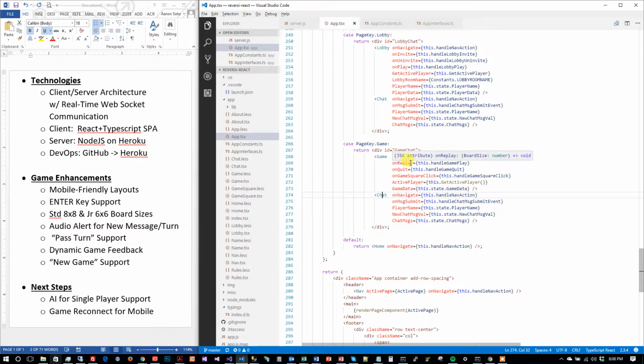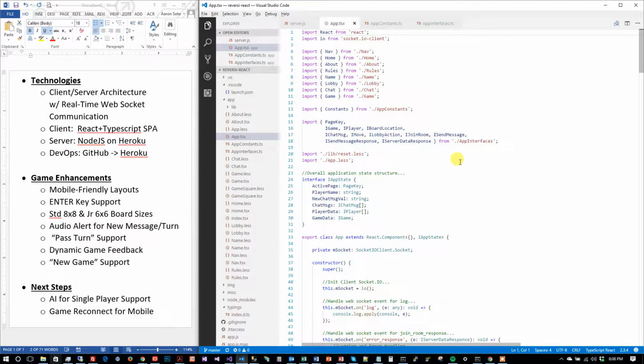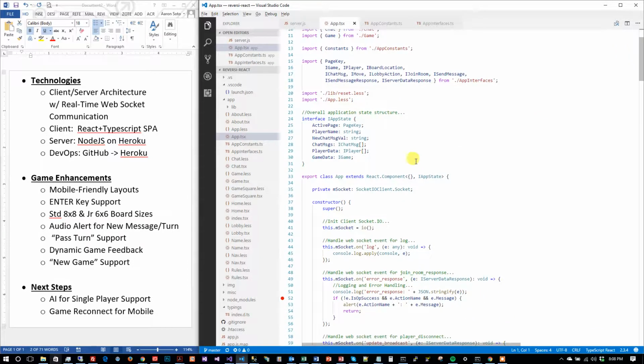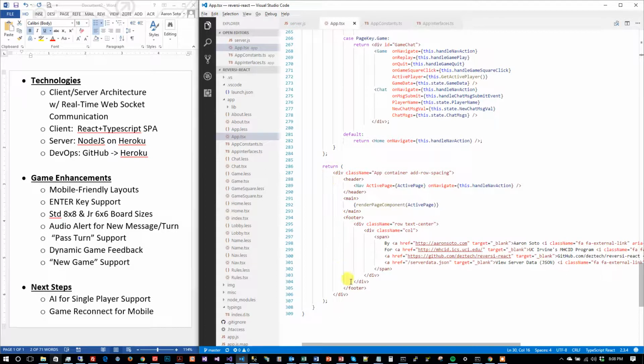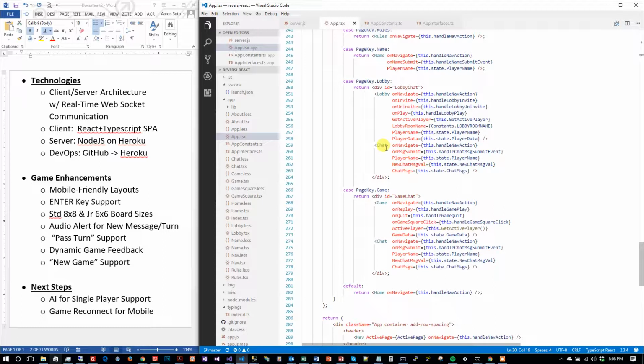Being written in React, we can see that we have a very nice single page application here that does have strong typing provided by TypeScript. So we can define things like an interface, and for each of the properties of the interface, they can have their own type. Some of the other benefits are that things like layout can be written once and used throughout the entire application, and we have reusable components like this chat component that is being used in two different places of the application in a very consistent way.